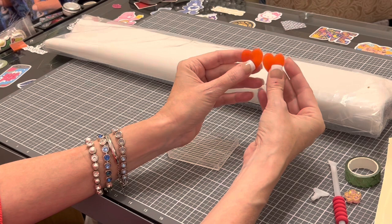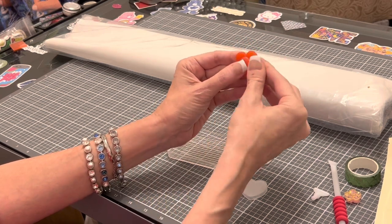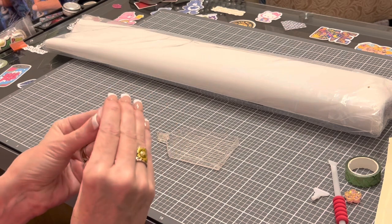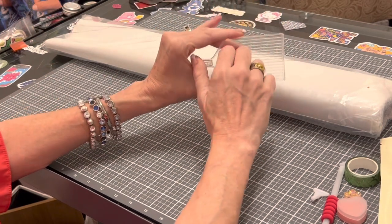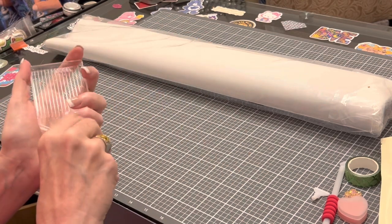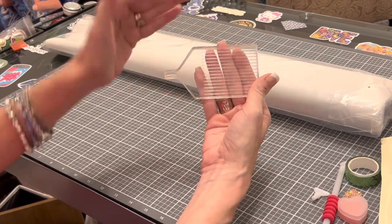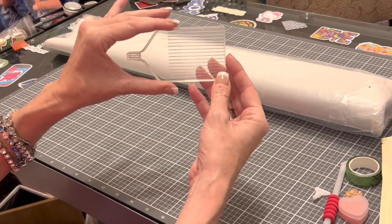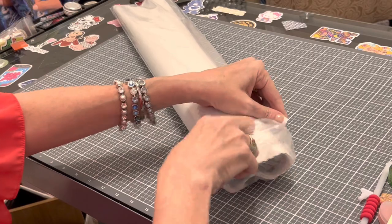You also get a caddy — I love these caddies because it helps keep the wax from drying out. You get a caddy with two of Diamond Art Club's famous heart-shaped waxes. There is a plastic coating on the top and bottom of the waxes, so make sure you peel that back or you'll get no wax in your pen. When you're done, put the wax back in the caddy to keep it from drying out. You also get a diamond painting tray with a stopper. The stopper comes out to expose a funnel so you can dump your diamonds back into whatever container you're using. This one is clear with gold flecks — love these trays, the sides are nice and high.